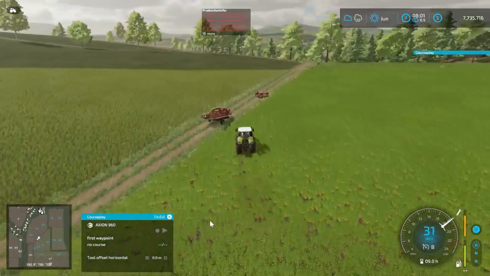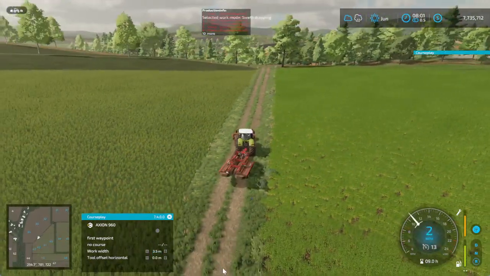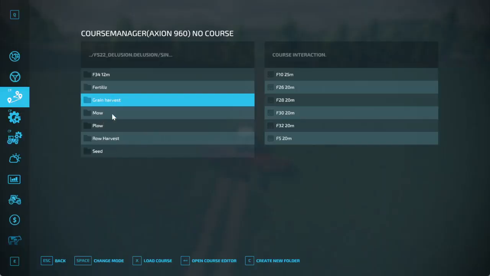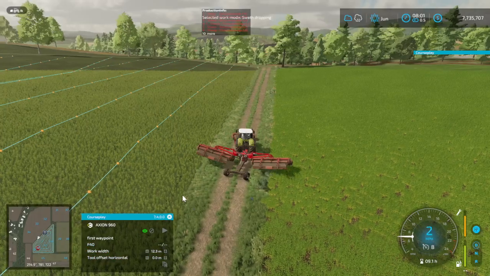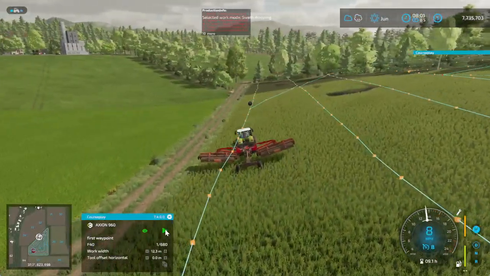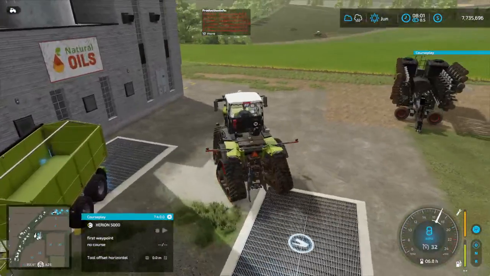All right, so field 40 for the mowing. 40. All right, get this puppy going. You're going to try to get a lot of stuff done at the same time. You're going to be busy. All right, and then this guy's going to run one of the trailers, or maybe just this one.